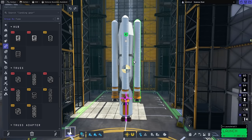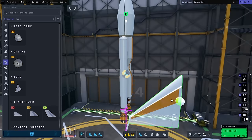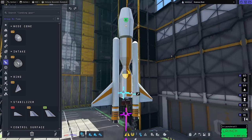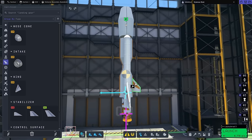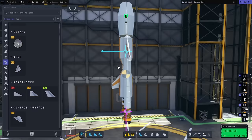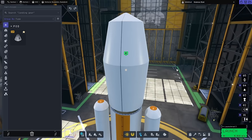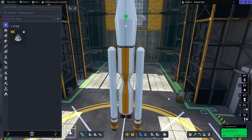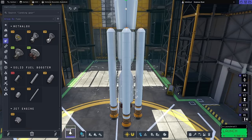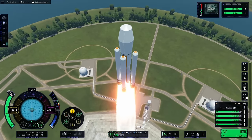Trying to move the boosters up really isn't helping. What if we used only two boosters and put some wings on here? What if we flip it? Then it still goes that way, but at least it looks better. Adding a stabilizer on the backside does something. Something I noticed is there was a hole at the top of the fairing that wasn't closed, so it might not have been doing the aerodynamics it was supposed to — that was probably the issue. At least I hope it was, because that means I get to add the rockets back. We should be able to get this thing to space even better.